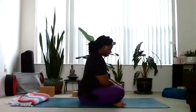We're going to place your right leg directly above the left, stacked this way so you can see that. And if this feels a little too intense, you can take your block and either place the block under your right knee here or wedge it in between your foot and knee.